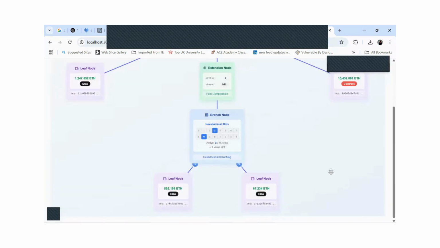So you have to just explore the visualizer to get all sorts of details once and for all, because this is the type of structure that, when we usually start looking and diving deep into Ethereum for the first time, you find very difficult: how Ethereum's modified Merkle Patricia Trie is storing all sorts of things, how an Ethereum account acts as a key, and how the balance is retrieved from the Ethereum trie very quickly. So this is the optimized data structure that is doing the job for us in the background.